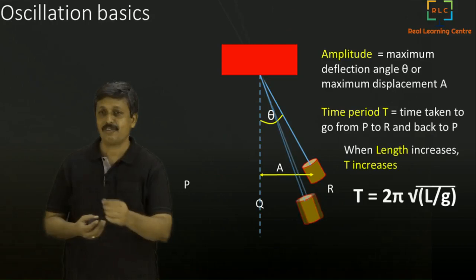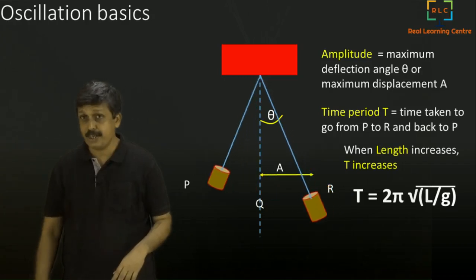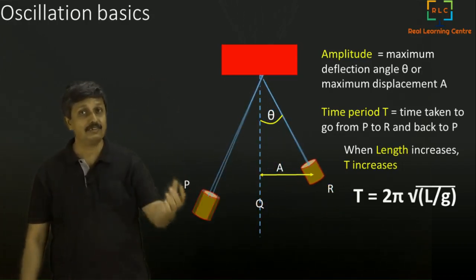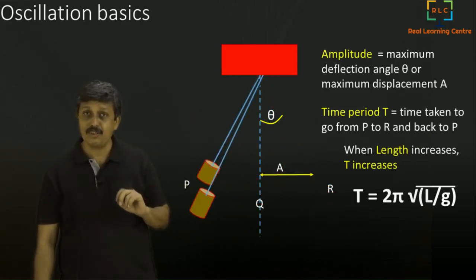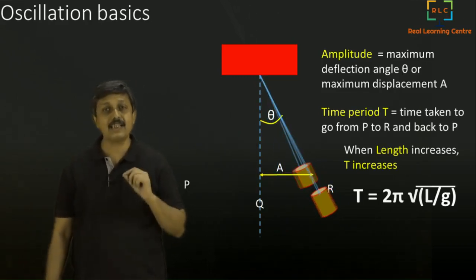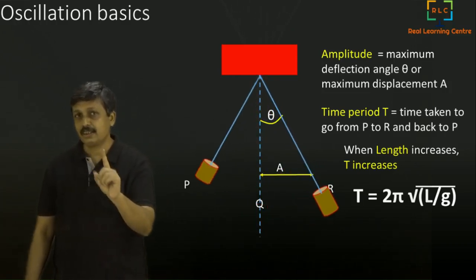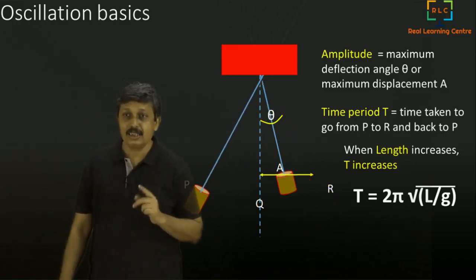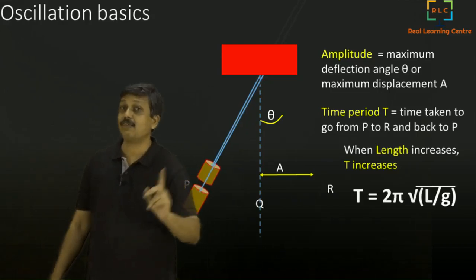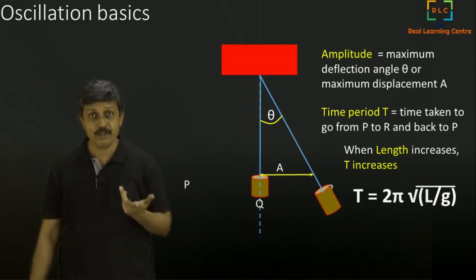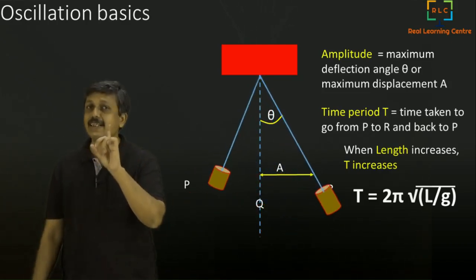If you look at the pendulum clocks that we used to have, the tick clocks, they used to design the length in such a way that the exact time period on Earth is 1 second. In fact, this will be a small exercise for you. T is equal to 2 pi root of L by G. You keep T equal to 1 second and find out L for the given G. G is 9.8. So find out L. Then you will know the length of a pendulum that gives us a 1 second tick.